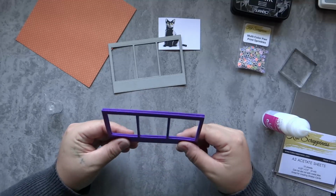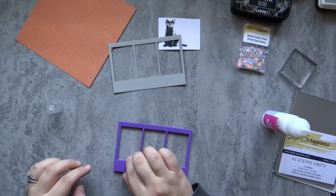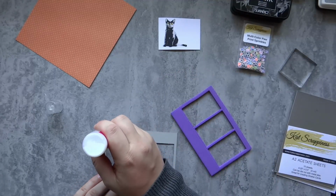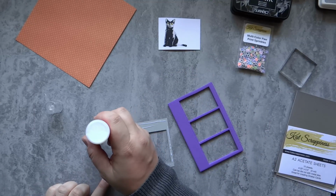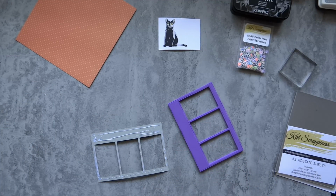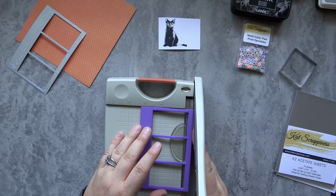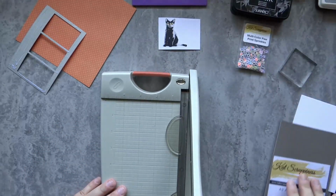I also have an older piece of pattern paper. This is by Echo Park. So I used some craft foam to cut out 2 purple frames with that die from the Crafters Essentials 1 die set. I'm going to use some Thermoweb Ultra Bond glue to adhere those together. I also die cut that same rectangle frame from a medium gray cardstock. That is what I'm going to adhere the Kat Scrappiness A2 acetate sheet behind.